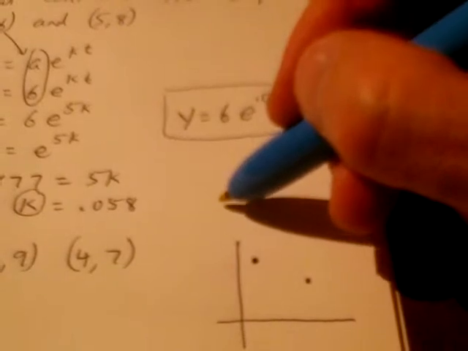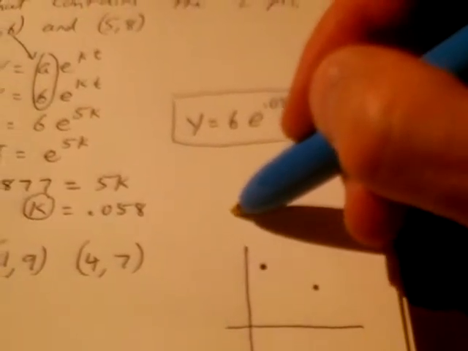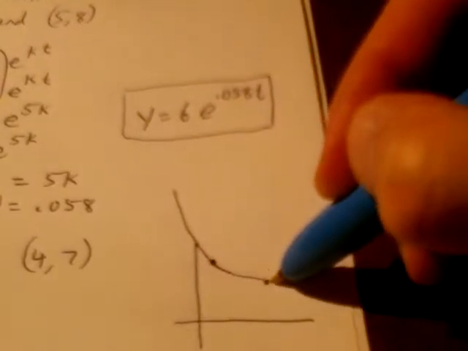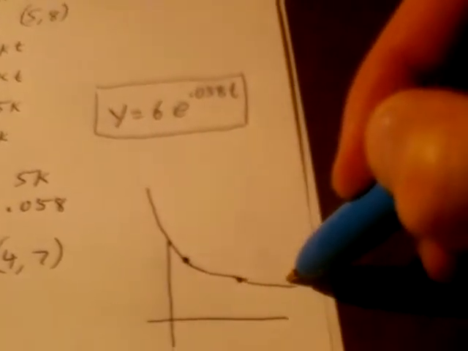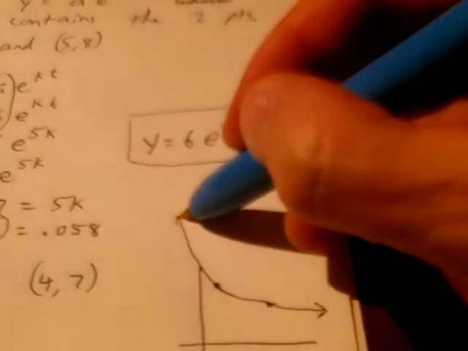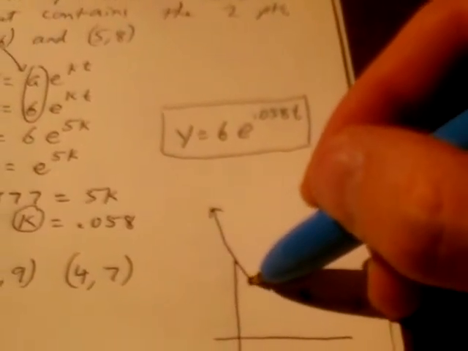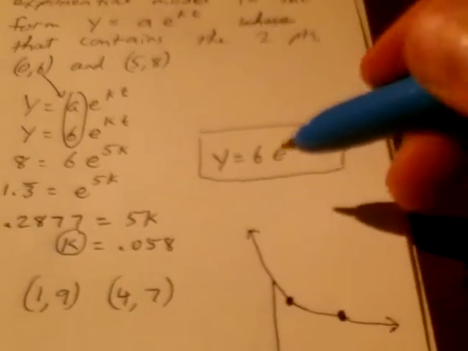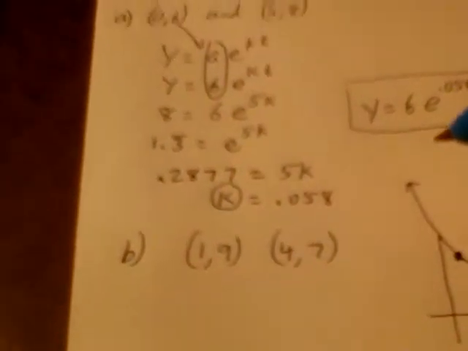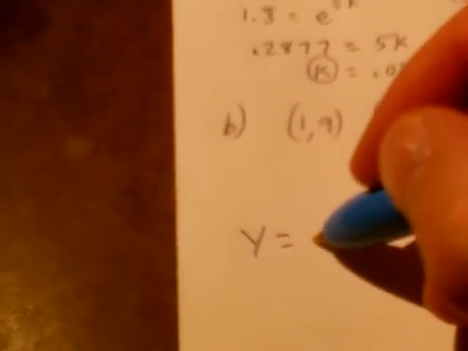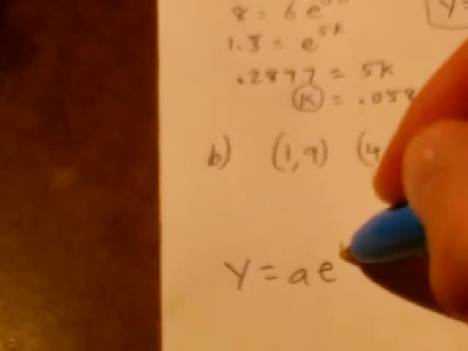And so we, of course, all remember what exponential functions look like. So our exponential function is going to come down like this. And you can see how it's nice and curvy and getting a little flatter as we move down towards the x-axis. So that's basically what we're doing here. We're creating a function that is an exponential function. We're just trying to figure out what this curve is going to be using these 2 points. So again, we start out with the same formula that we started out with before. And we have y equals a e to the kt.